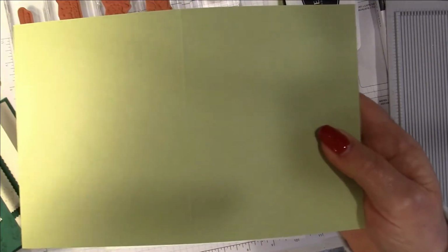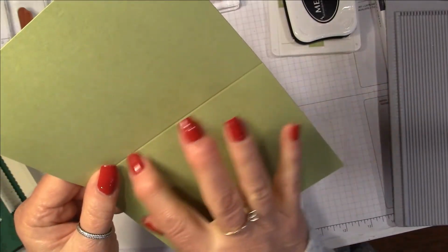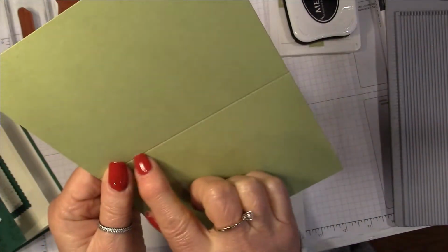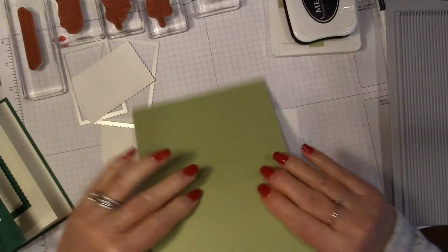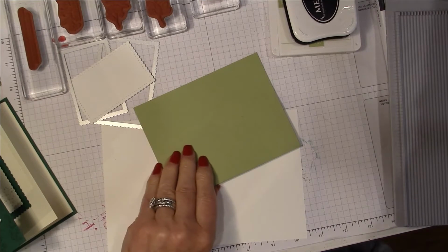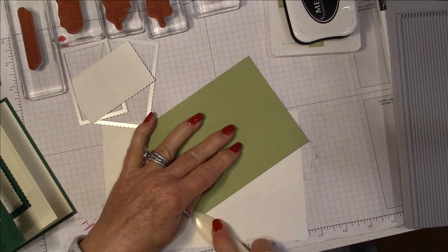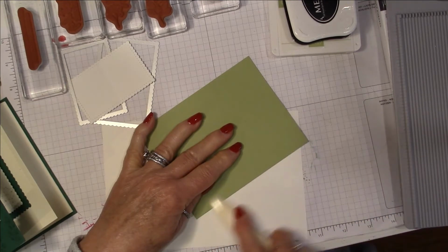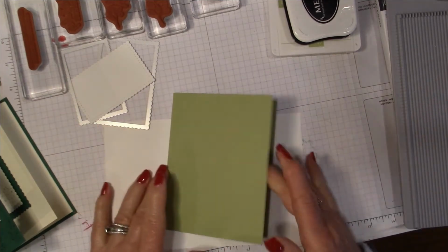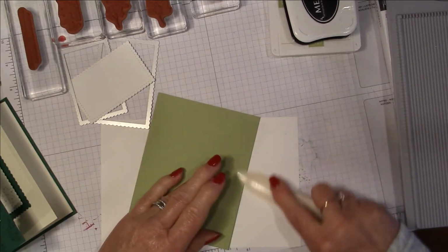So I'm going to fold this again on the mountain side. Well, let's get my light going here. So I don't know if you can see the mountain part. When you create the dent on the inside, you create a mountain. So I call this the valley and this the mountain. And you always fold over on the mountain side. And we'll give that a burnish. When you burnish the fold, it helps the card to lie more flat than sticking up. Okay? You could even do it on both sides.